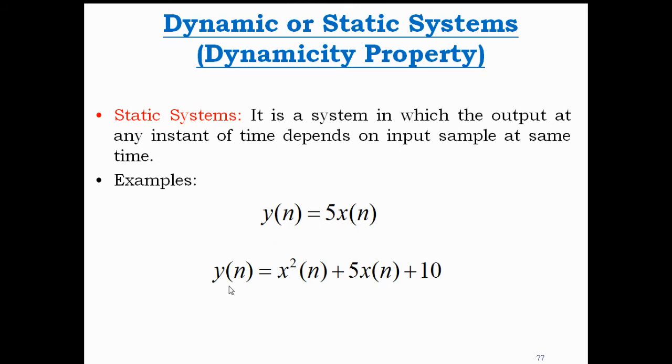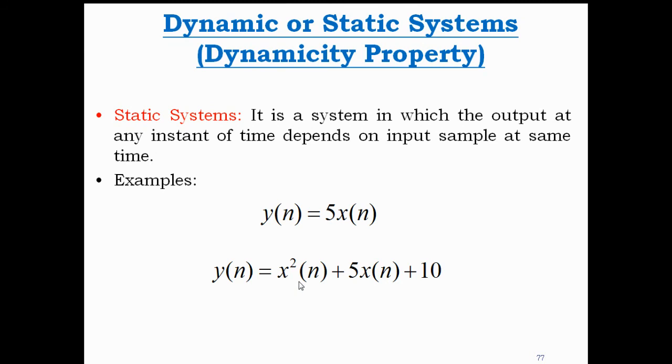Looking at over here, y of n equal to x square of n plus 5 into x of n plus 10. Now future means what? Future signal means अगर मैं n की जगह पे यहाँ पे 1 रखूँ, तो x का भी इनपुट 1 में ही हमें मिलना चाहिए. अगर ये 1 रखने के बाद अगर x का इनपुट 3 या 4 हो जाता है, so that will be considered as a future input.